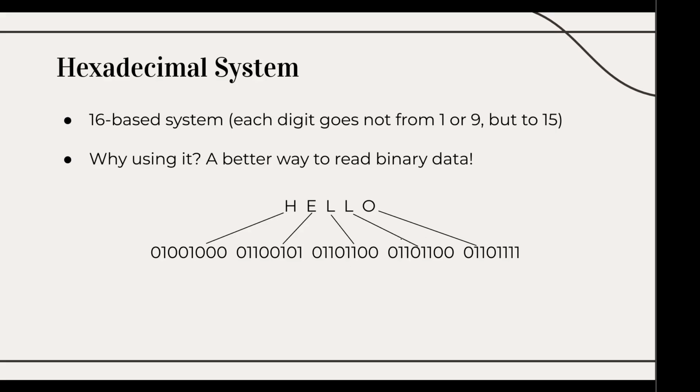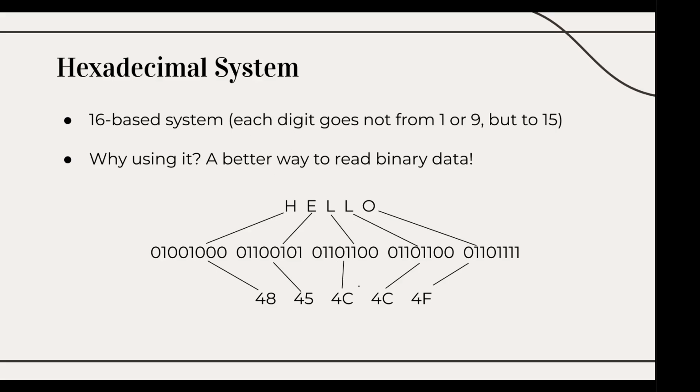Now, this is very difficult for us to parse, right? Even if we know that each group of zeros and ones here represents a letter, it's very difficult for us to just look at them and see, okay, this represents an L. I can see that these and these are the same, for example. It's very difficult to find patterns in this sea of zeros and ones. But if we convert this to hexadecimal, then we have this. And I don't know for you, but for me this is much easier to understand.